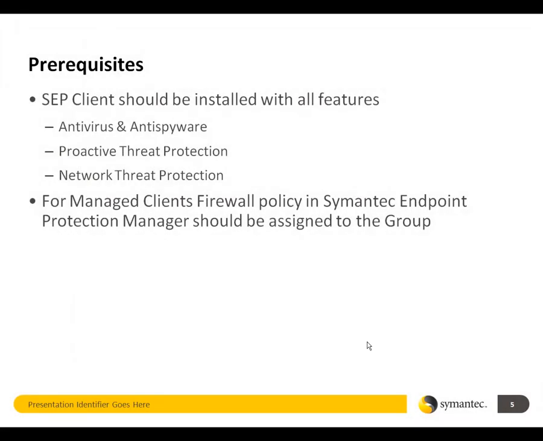Prerequisites would be: Symantec Endpoint Protection client should be installed with all three features. Those will be antivirus and anti-spyware, proactive threat protection, and network threat protection. For managed Symantec Endpoint Protection client, firewall policy should be assigned to the specific group where we want to allow or block websites in Symantec Endpoint Protection Manager. On self-managed client, we can add rules in the network threat protection component to configure the same.